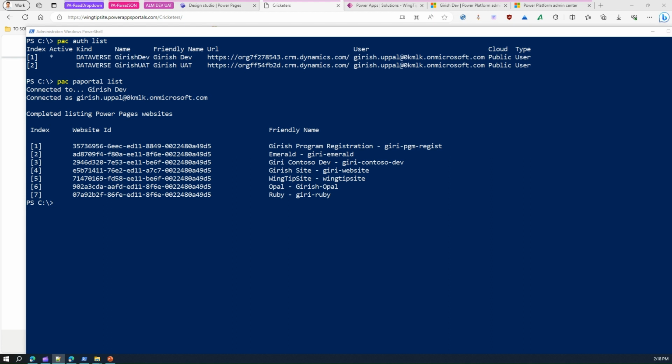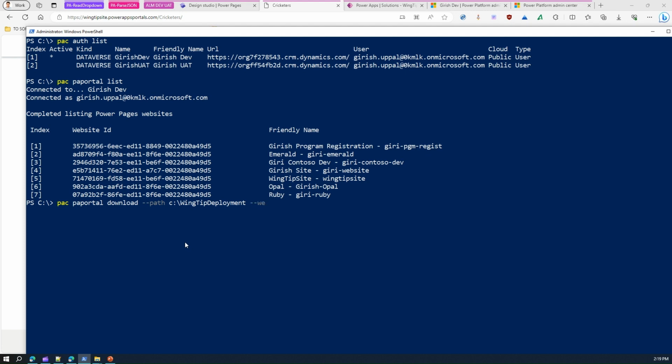I'm going to write one command, which is pac pa portal download dash path. The path which I will give is the wingtip deployment. You can put any name.